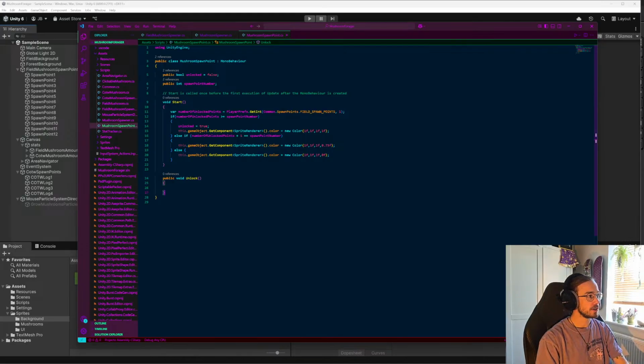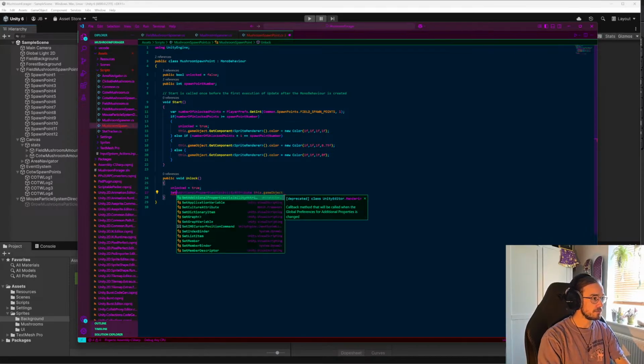So you can unlock each spawn point, and that will change the unlock value to true. And then I'm actually going to take this code out of the start method, and I'm going to put it into a different method called set alpha, I think.